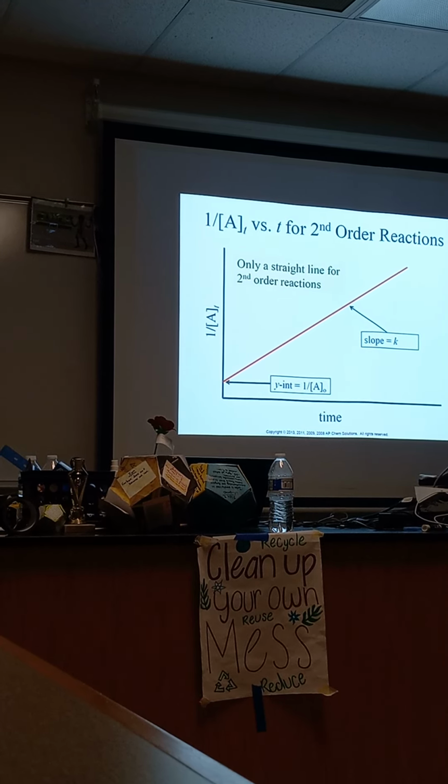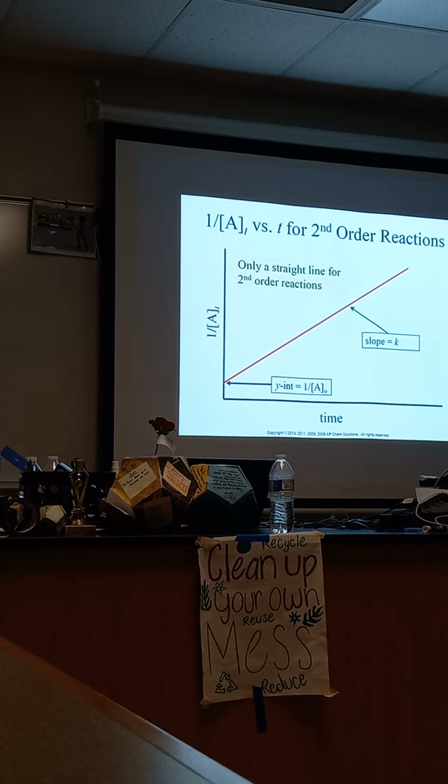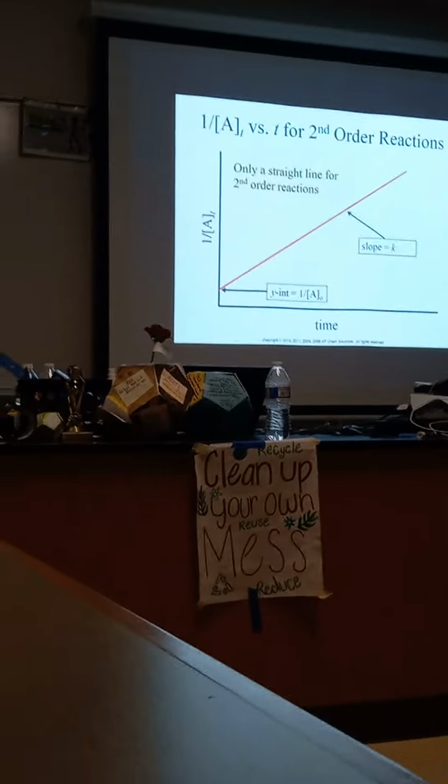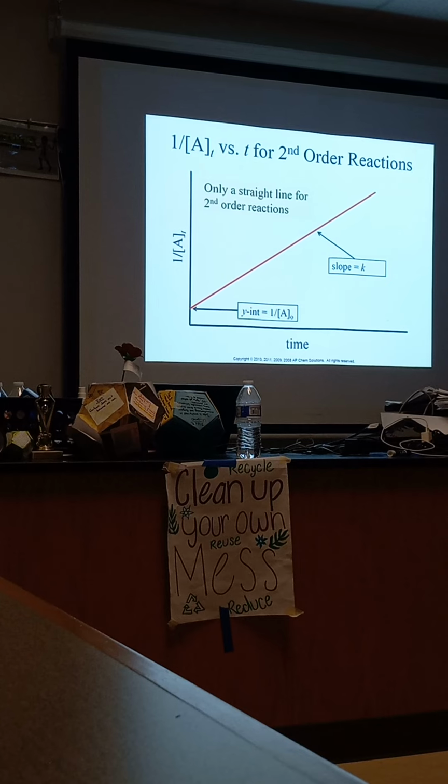We have 4 graphs. 3 of the graphs have curves. 1 of them is a straight line. Which one are we focusing on? The one with the straight line. And when we zoom in on that one graph, what are we paying attention to, to figure out what order it is? Yes, we're looking for whether it has natural log, 1 over the concentration, or just the concentration by itself, which would tell us first, second, or 0 order, right? Go grab yourself a peep.